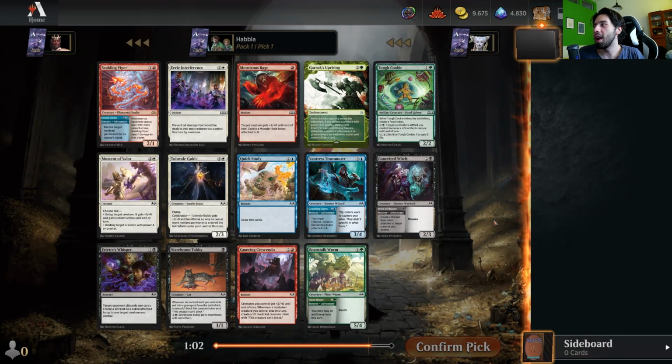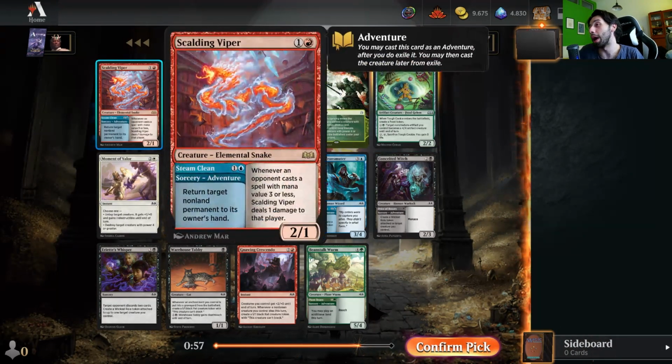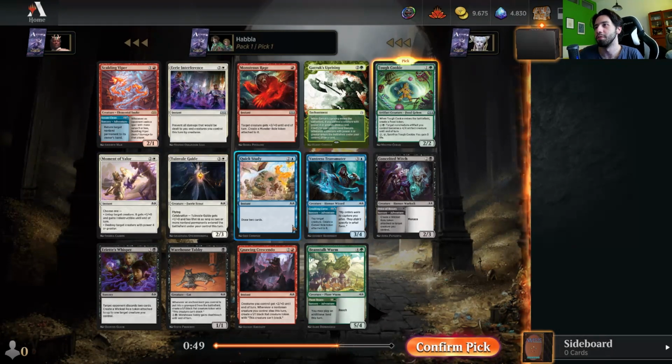All right, pack one. Tough Cookie, pretty good. Scalding Viper is a card that I really enjoy. It's very good early on, and it can be nice control as well. If you are going second, it can slow down the opponent quite nicely.